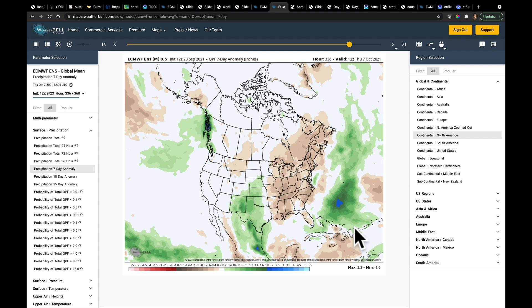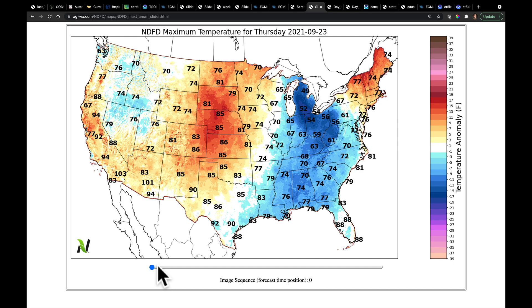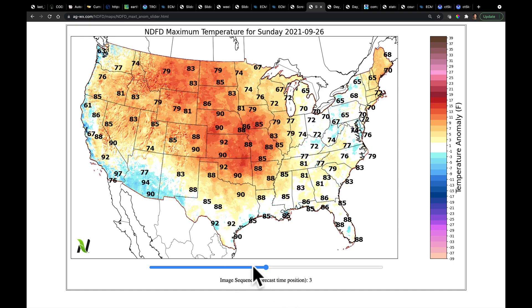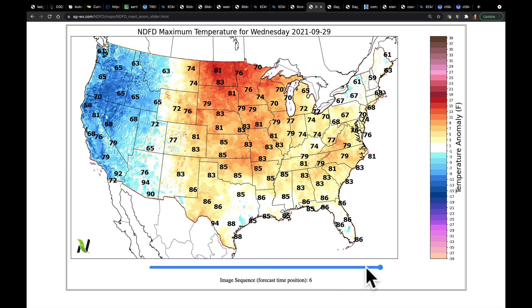We've got the next 15 days out of the way for precip. Let's talk about temperatures, and we'll do a quick long-range and stop. This is what happens between October 1st and October 31st. It's normal for the midsection of the country to cool off 18 degrees Fahrenheit on average from the 1st of October to the 31st. This was today — so let's see tomorrow. The cooler air advances to the east, and here's our next front coming through on Friday. That front pushes through on Saturday, cooling off the Great Lakes states. But the ridge begins to build in the west, and that's where the heat comes in with it. The central plains go back over to summer-like weather on Sunday, Monday, and Tuesday of next week, before the next trough settles into the northwest, bringing better chances for rainfall and cooler conditions.